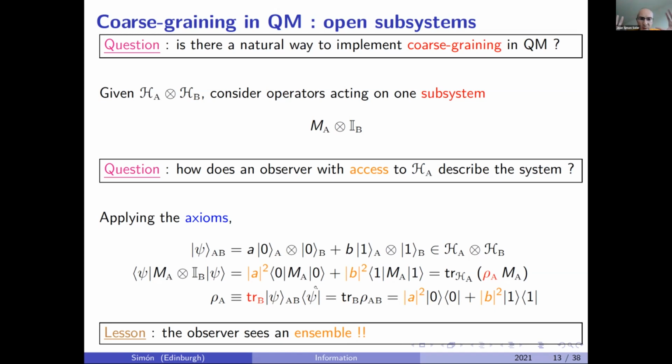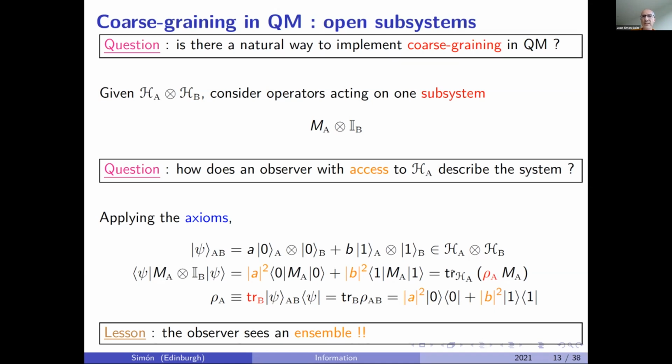I want to point out, even though mathematically this is kind of trivial, that the answer factorizes into two kinds of factors. The one that you can see highlighted by my cursor, which is in black, is the inner product computed in the Hilbert space of Alice's system that depends on the details of the operator M_A. And then there is another coefficient which looks like a classical probability, just the norm of this number squared and the norm of this number squared. Now, please notice that this is true for any operator M_A. It doesn't matter which operator you decide to measure. I'm assuming that it's self-adjoint, of course.